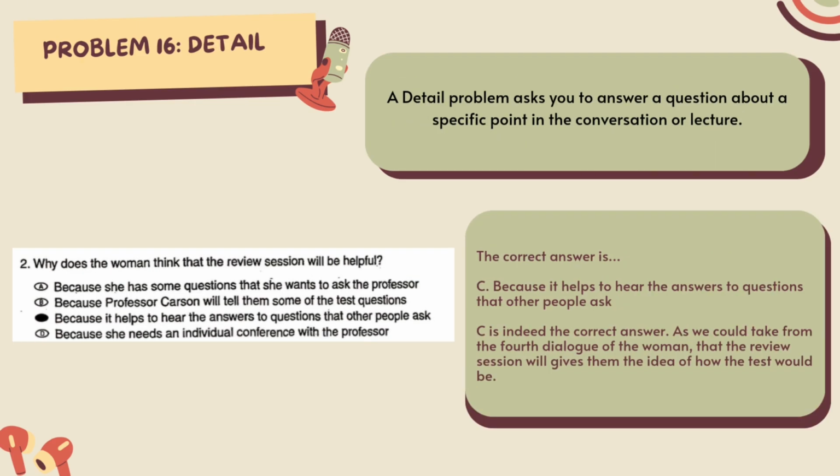The next problem is detail. A detail problem asks to answer the question about a specific point in the conversation or lecture. The right answer is C, because as we could take from the dialogue of the woman, the review session will give them the idea of how the test would be.